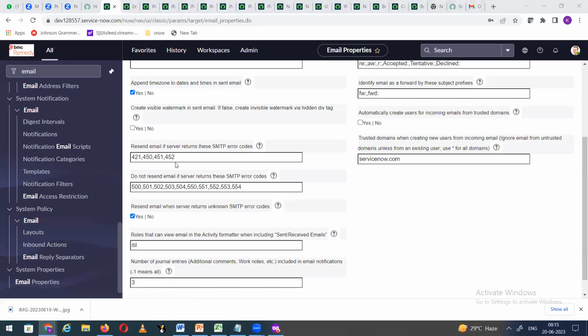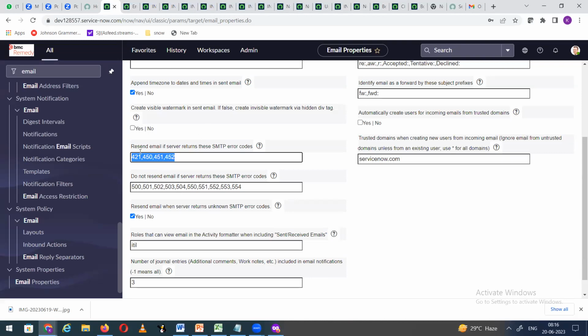I am sending the email from Outlook, but for traffic congestion, Gmail is not working. Then Gmail will send me an error code 421, 450, 451, or 452. If ServiceNow receives this error code, after 30 seconds ServiceNow will resend that email again. Understand?